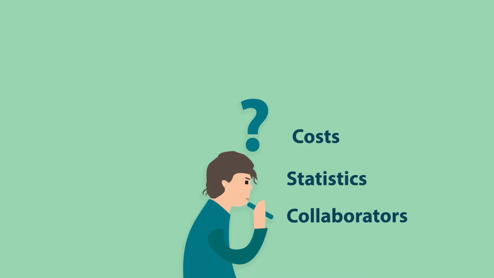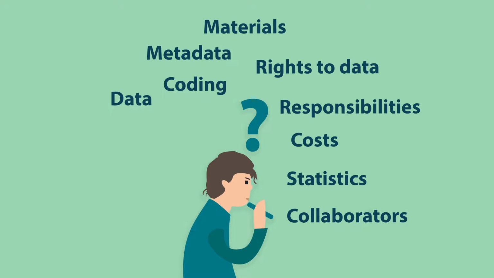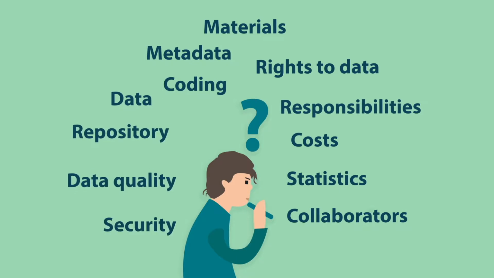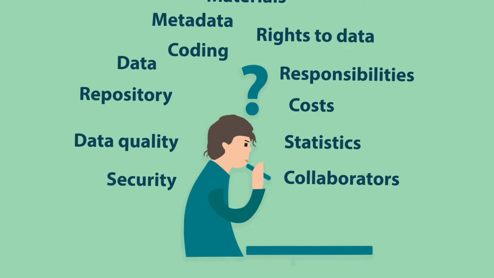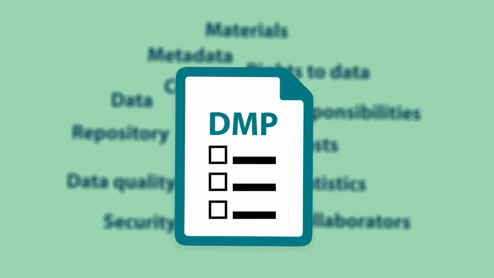Planning the management of your research data means that you consider what decisions you will need to make and what actions you will need to take in order to work with your data in a responsible way before, during, and after your research project. A tool to help you systematically think about data management is a Data Management Plan, or DMP. A DMP is a paper or electronic document with questions that help you describe your data and how you will work with them.